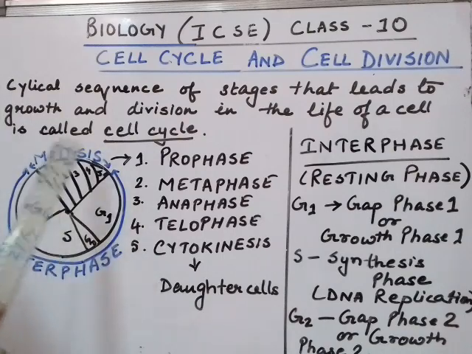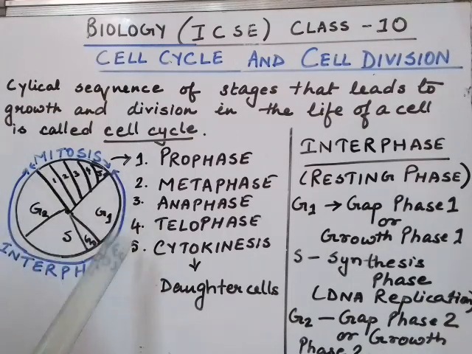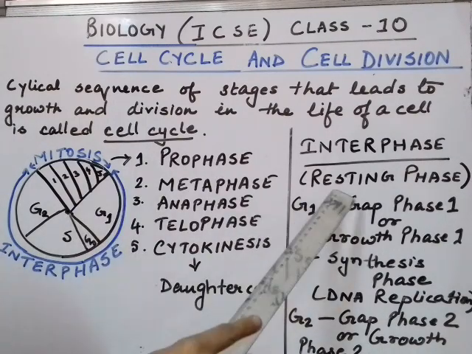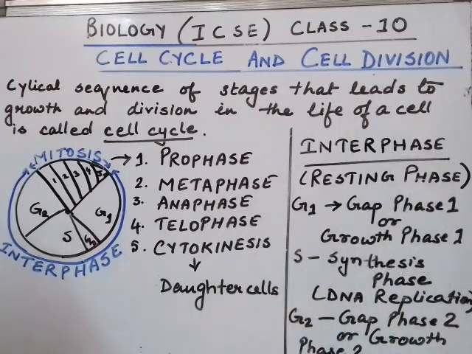Now for the cell cycle, I have drawn here a particular cyclical diagram where, students, you can see with the arrows I have divided the stages. A big one, more than three quarters of the cell cycle diagram, is a phase called interphase. Now interphase is one of the most important phases before a cell starts division. Interphase is also called the resting phase, but actually it is not a resting phase.